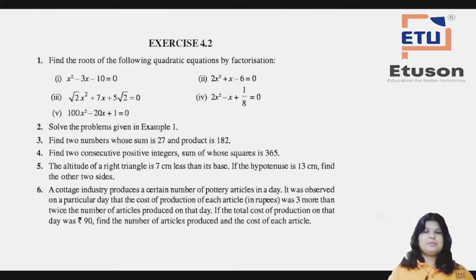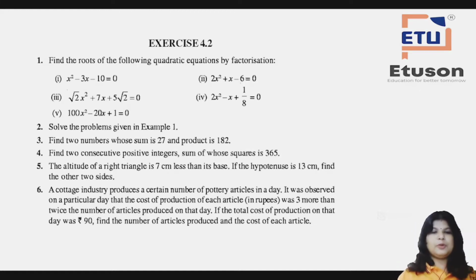So these are the questions from exercise 4.2 of your NCERT book. As you can see, there are 6 questions here. Out of which, in question number 1, I will do bits 1, 3 and 5. Then I'll do question number 2, 4 and 6. The rest which I have not marked will be homework for you because you need to practice, right? So let us start then.